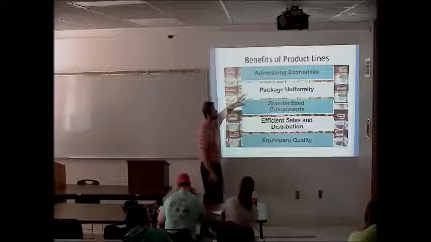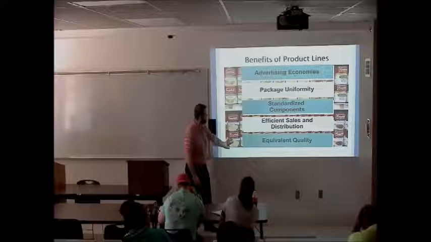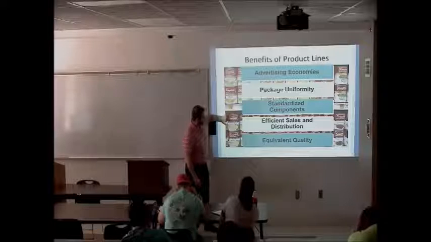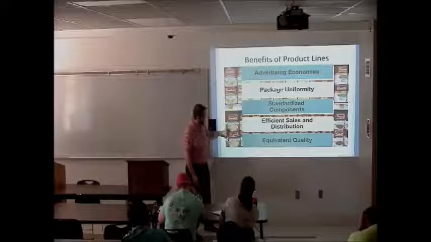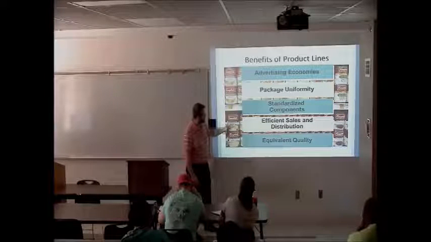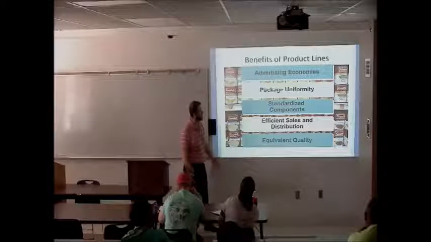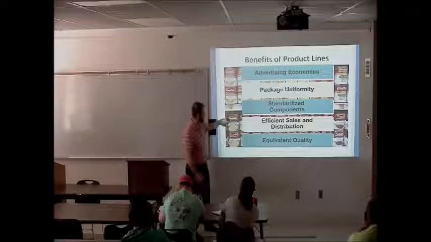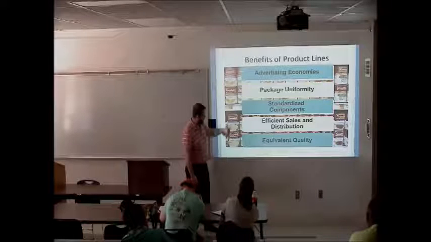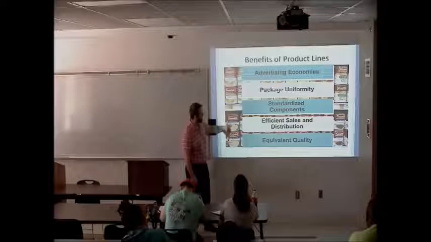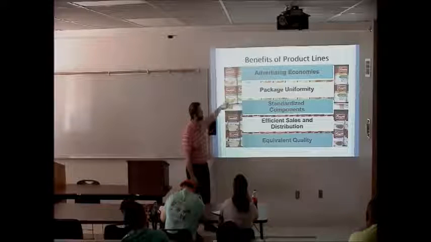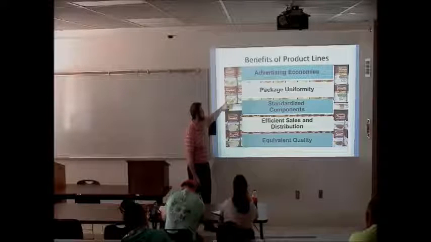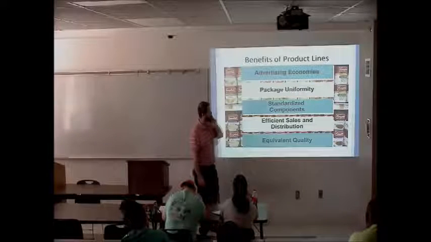We can have package uniformity, the same size can, the same red label that says Campbell's, and some kind of white background, a bowl of soup, and its name sitting there. Very simple from a design standpoint, from a printing standpoint. If I know I need red ink, blue ink, I can classify that across categories and then just have to specify. I use a lot of green and yellows for my names, for some badging, things like that.